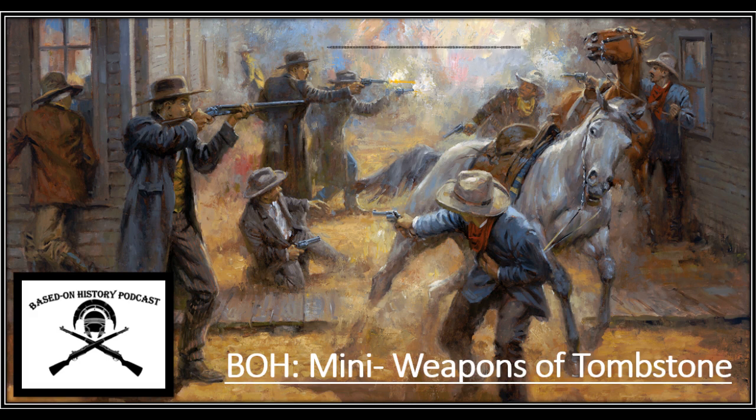The Model 3 was widespread — many famous Western figures used it at least at one point. Billy the Kid, Jesse James, and Pat Garrett are said to have used it. This is the pistol we know Wyatt Earp was using at the gunfight at the OK Corral — not the Buntline Special, which is just a myth and fabrication. We know all of the cowboys were using Colt Peacemakers, and Doc Holliday was using at least a version of the Colt Peacemaker.